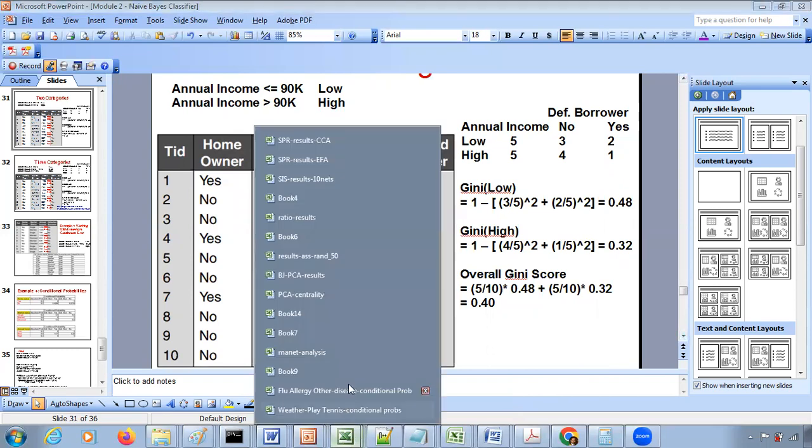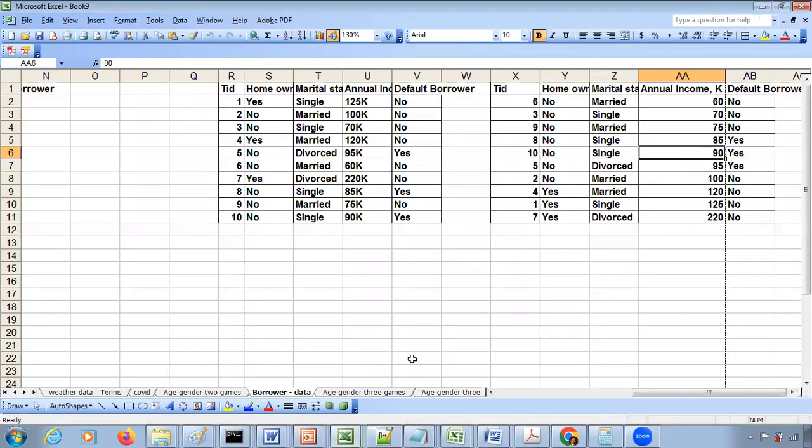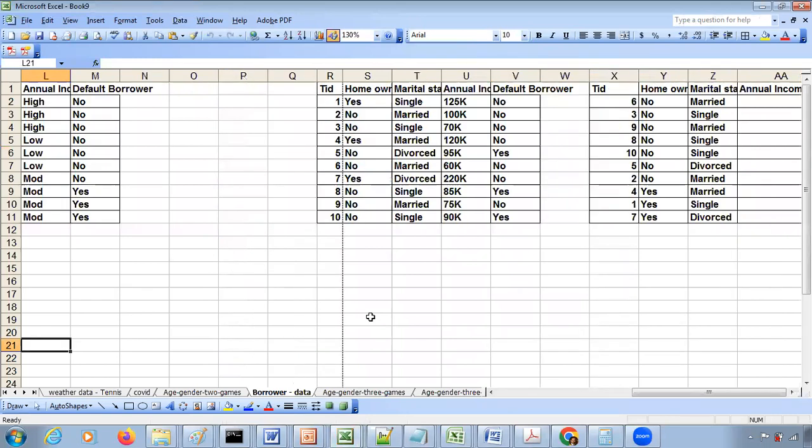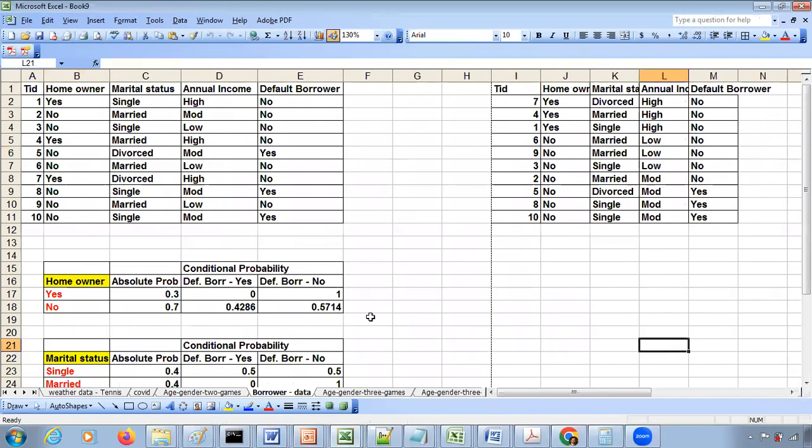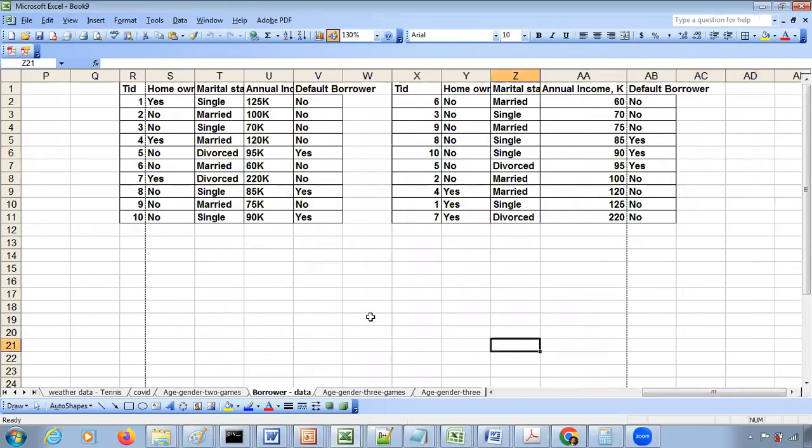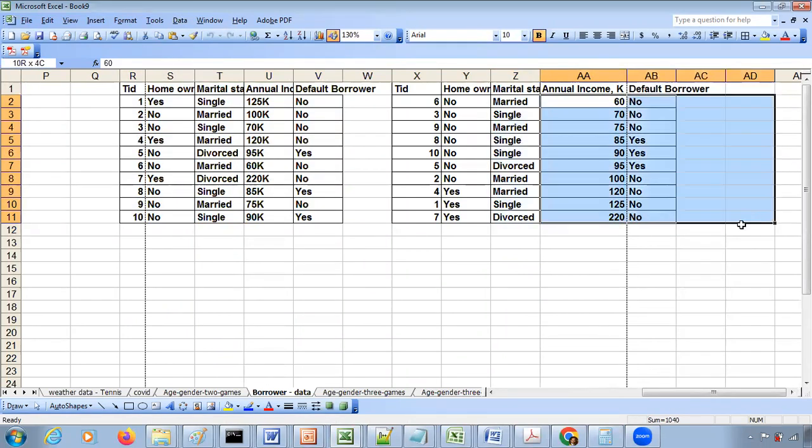Now I have this typed in my Excel file. So this is the raw data with annual income. If I had K along with the numbers, it was not sorting properly, so I just put annual income, comma K, and now I just have numbers. That's what it actually means, the salary or annual income.